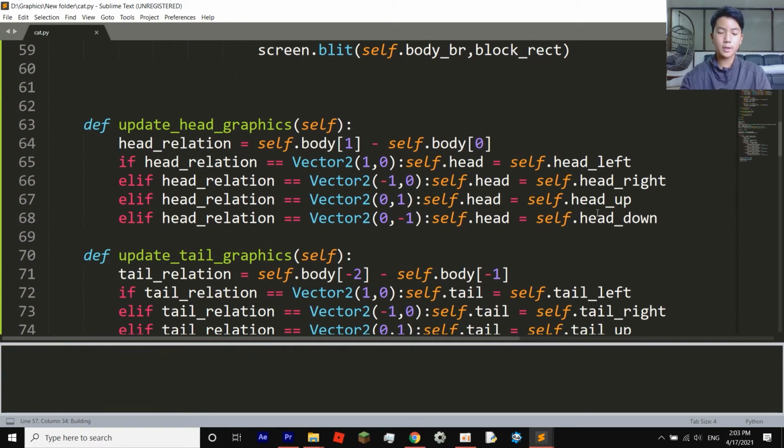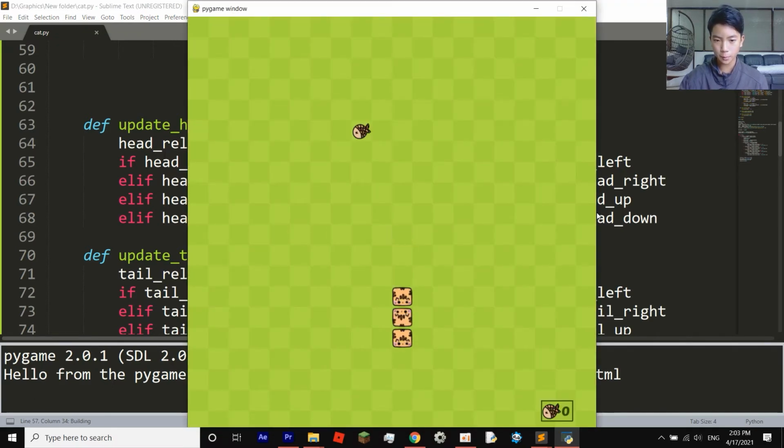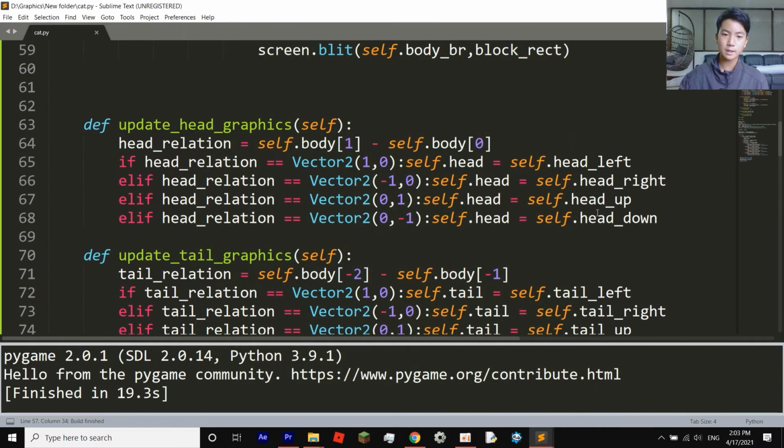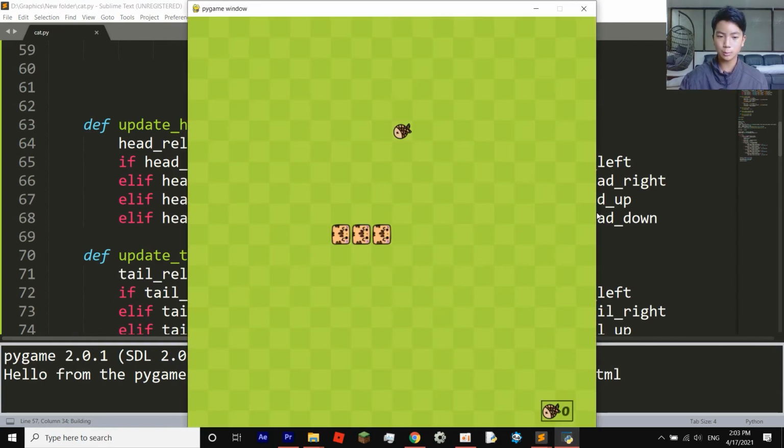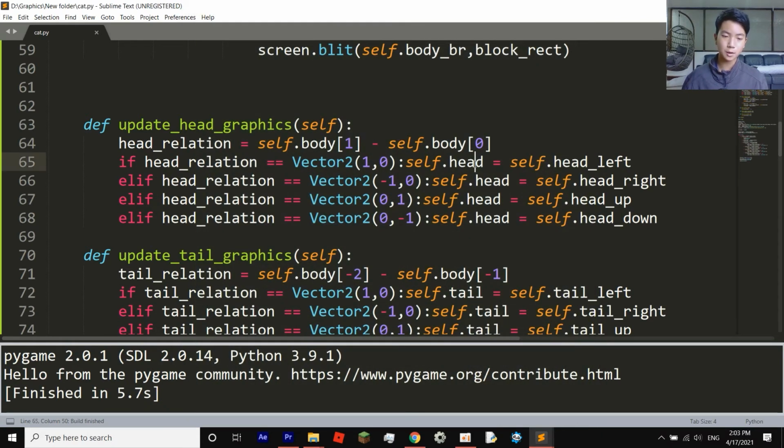What you can notice over here, when we point our head down, our head actually moves in that direction. You can see the eyes actually move along with the head. If it goes up, the eyes point up. It goes to the right, the eyes point right. Down, the eyes point down, and left, the eyes point left. So that is basically rotating the head. And notice again the tail also moves along with it. I think you get the point.